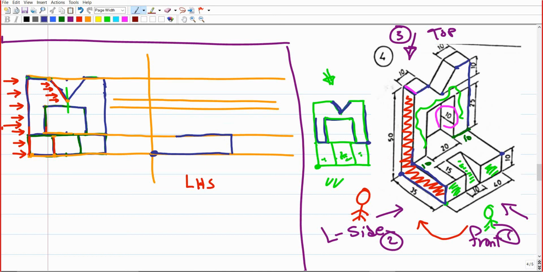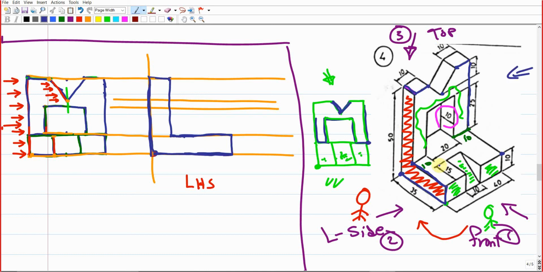Then I'm going to jump up this height. We said before that this height is 40. If you measure 40 and your measurements and drawing are accurate, we shall end up with a line. The end of this line should be at the tip of the side view. We shouldn't exceed further beyond this line. If we exceed it, it means that there is something wrong. Then we're going to move to the left with 10. This edge is 10. Then we're going to close the shape, in addition to the L shape.